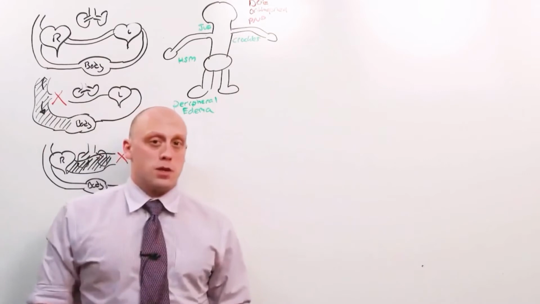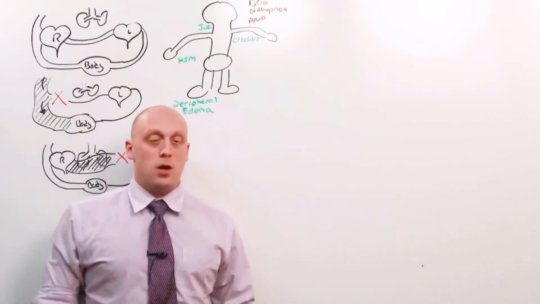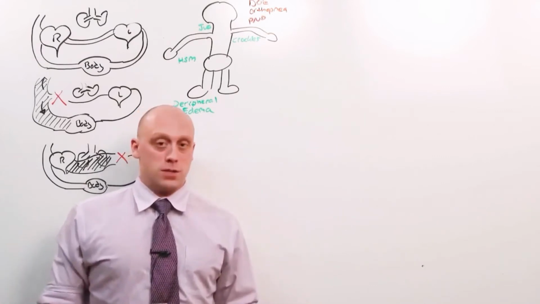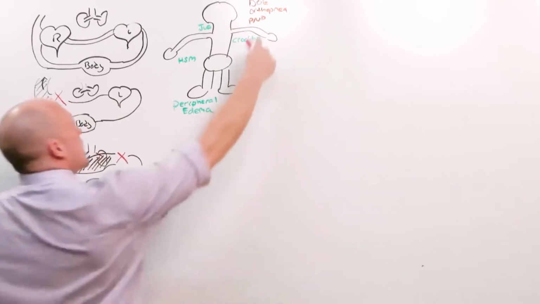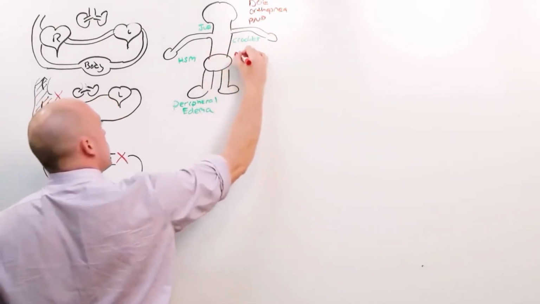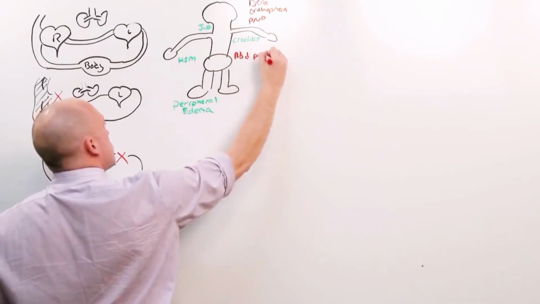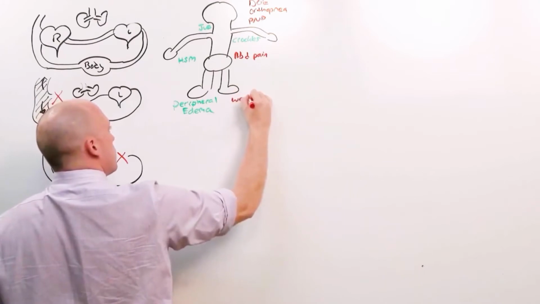If you have those three things, dyspnea on exertion, orthopnea, and paroxysmal nocturnal dyspnea, waking up in the middle of the night, running for a window or refrigerator to relieve your sense of dyspnea, you've got heart failure. So these are the classic symptoms. But as that fluid goes through the belly, you may have abdominal pain. And since all this fluid is developing in the lower extremities, you might get some weight gain.